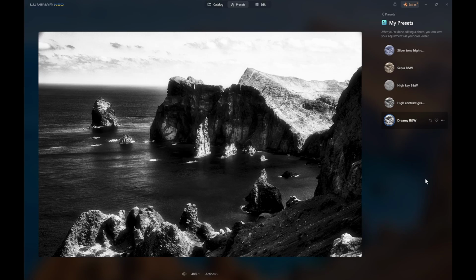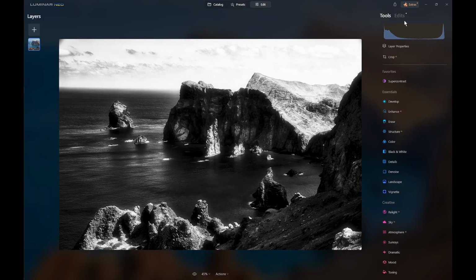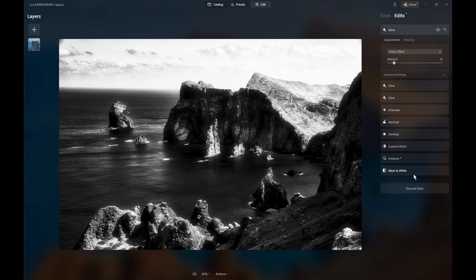Now, if you think any of these presets are over the top or just too strong, there used to be an opacity slider for presets whereby you could reduce the effect. That has gone in recent updates to Luminar Neo. Now, you could of course, in theory, go into the edit panel, go into edits, and you'll see all the things that have made up the preset. You could go in and reduce the effects of each of these, but it'd be very difficult to do it in proportion. But I have done a video showing how to recreate the effects of the preset opacity slider. The link is showing on the screen now. If you click on that, you'll see how to do that.